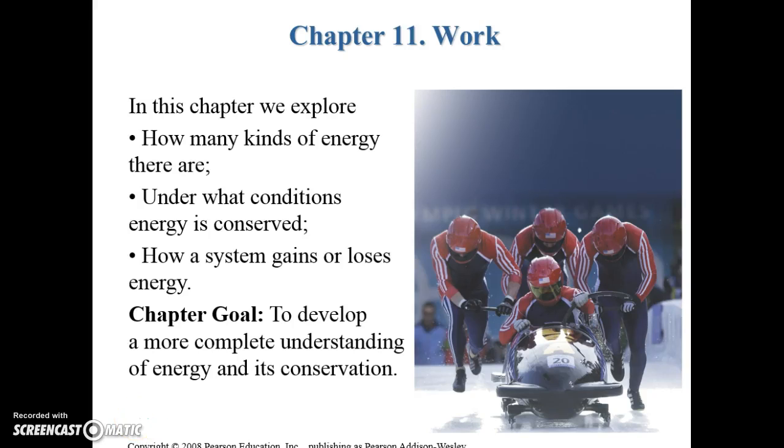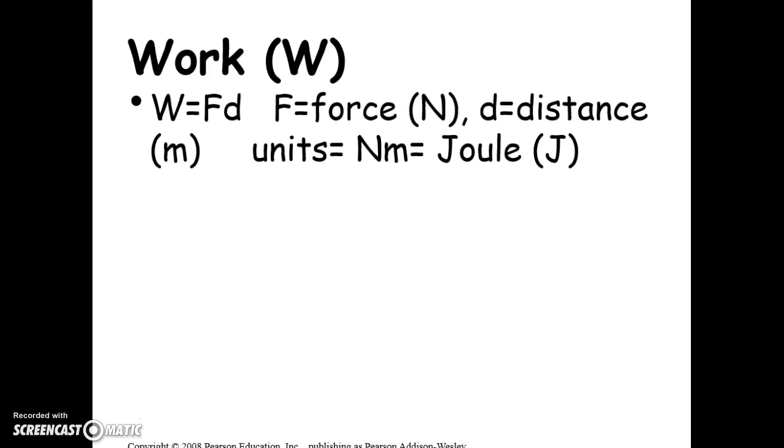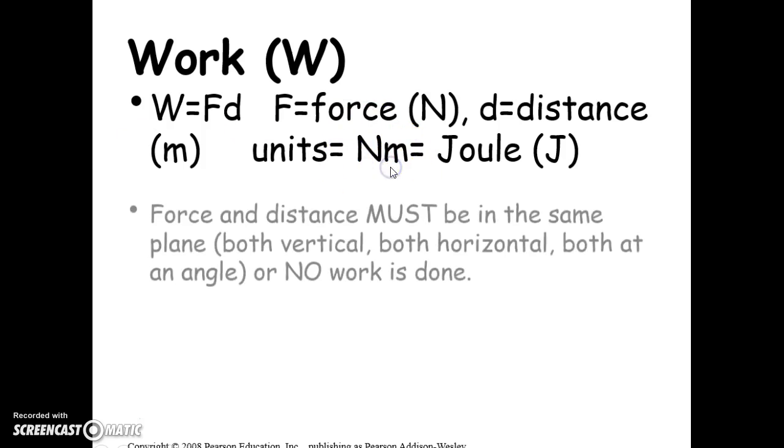So these are the notes from the first part of chapter 11, which is going to talk about work and potential energy and the relationship between the two. So we're going to focus the first part here on the work. Work and energy are very closely related. Work is just force times distance. Force in newtons, distance in meters, we get a unit of a newton times a meter, or a joule.